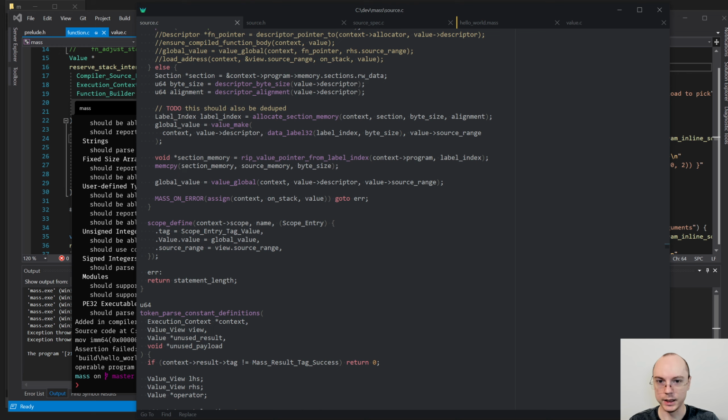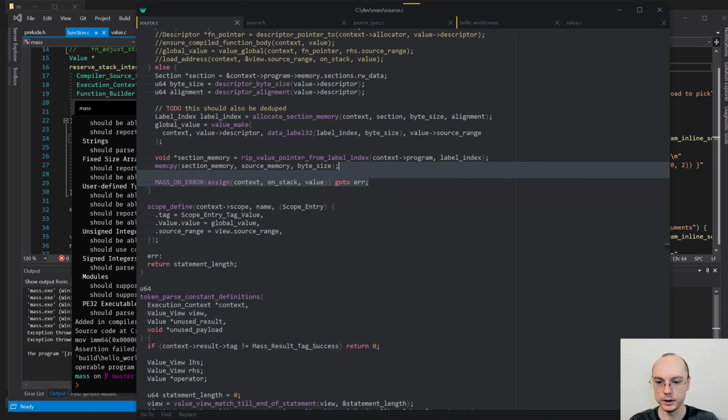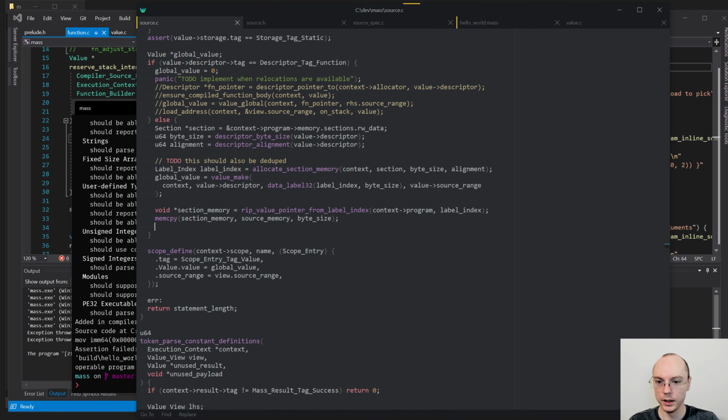It's better to state these assumptions explicitly with assertions in the program, even if it is true at the moment when you're writing something like that. Okay, where was I? Right, this is not necessary. Assignment is not necessary.